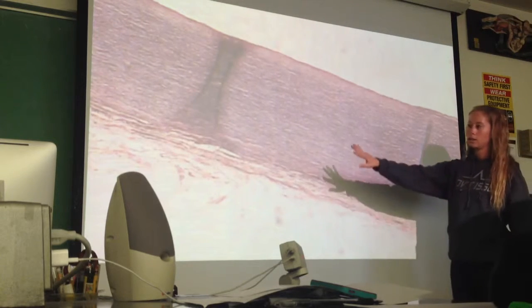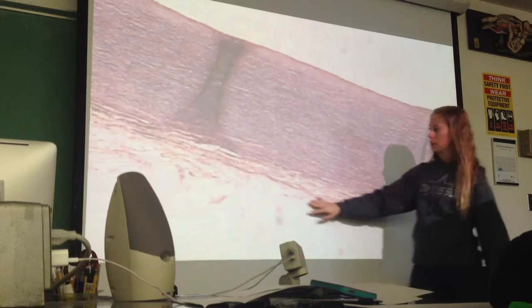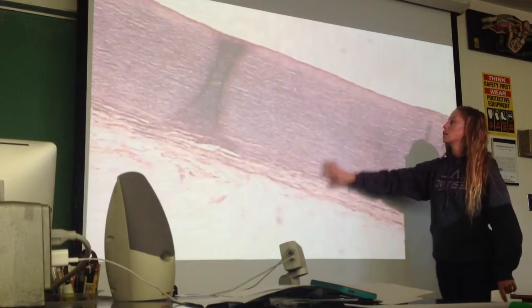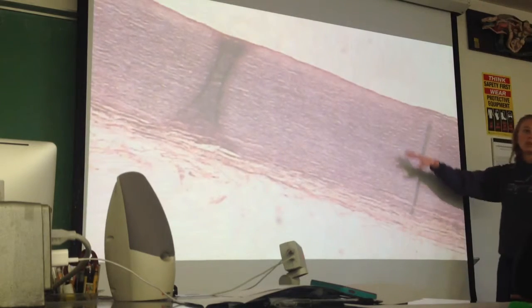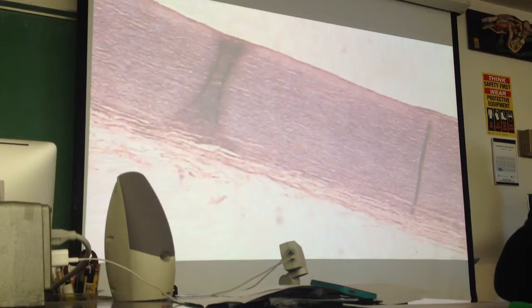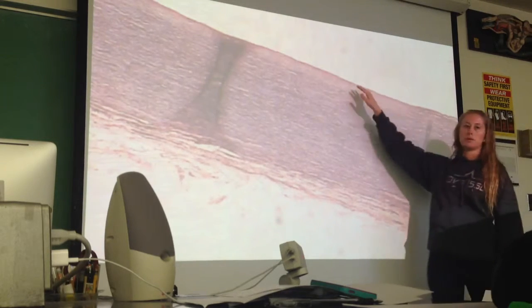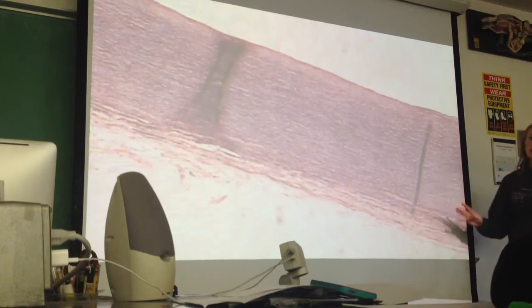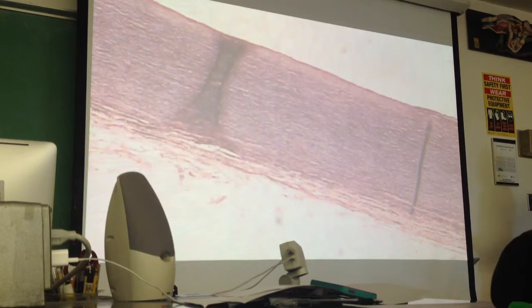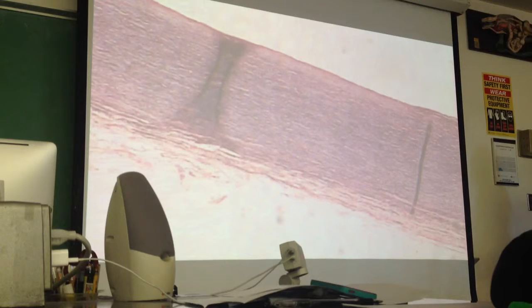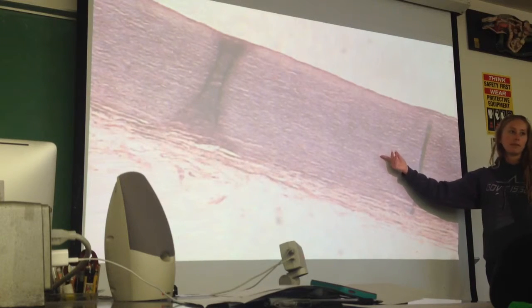So here we have our tunica externa down here. All of this is the tunica media. The tunica media here is going to be that elastic tissue because we don't have any muscle. And then this top layer would be the tunica interna. If you get this slide though, I'd be very, very surprised if you were asked to identify the 3 layers, because it's kind of silly to ask you on something that's so specialized. You're more likely to just be asked what this is, and it's elastic. Okay?